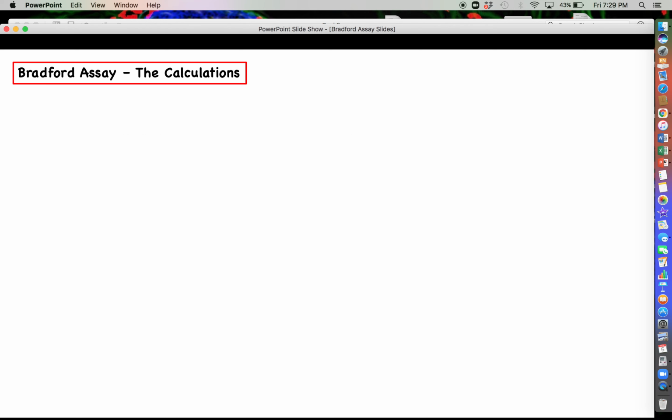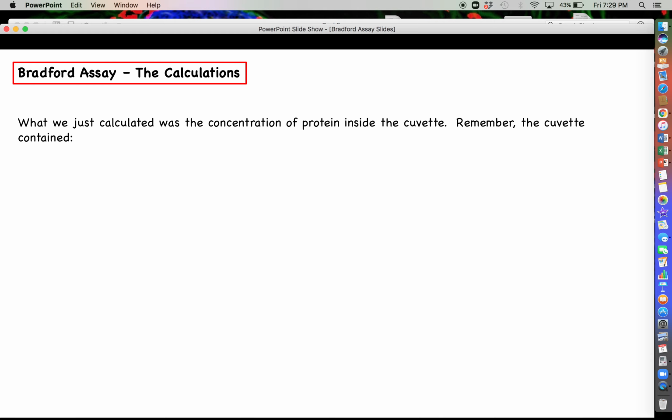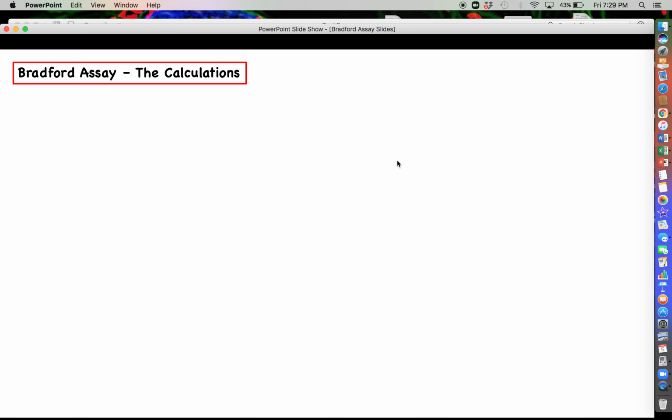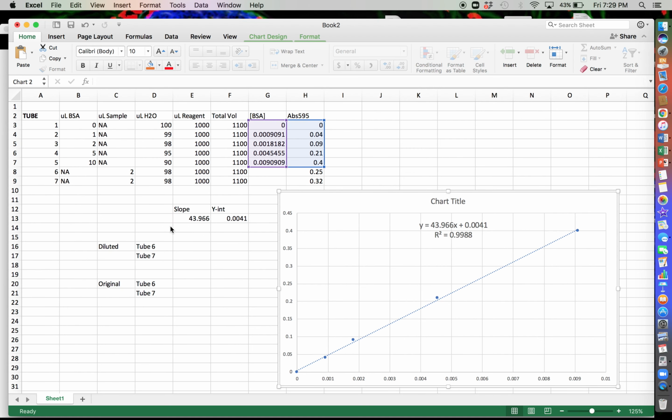Okay, so let's start to figure out how we're going to do some of these calculations. Before we go any further, let me go ahead and jump back to Microsoft Excel here and give you an idea of what we're going to do next. Okay, so first thing we're going to do here is we want to use the equation of the line, y equals mx plus b. So in order to get x all by itself, we need to do a little bit of very simple algebra to rearrange the formula so we get x all by itself. This should take the form of x equals y minus b divided by m.